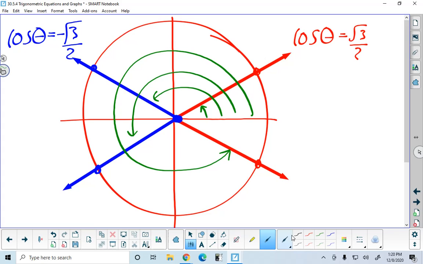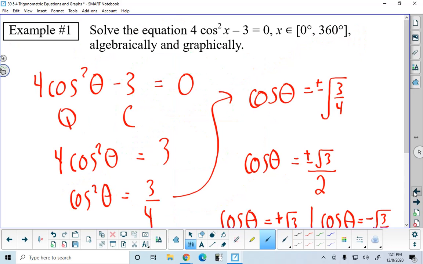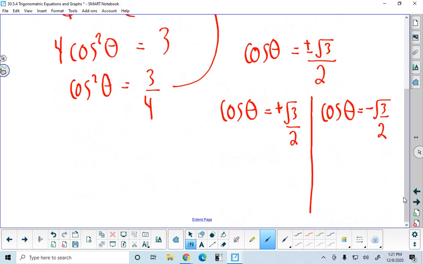What is the reference angle? Go ahead and take inverse cos of root 3 over 2, and you can type in how many degrees you get for a reference angle. 30. So I screwed up verbally because a little while ago I said, feel free to use a reference angle approach, and I was talking about these equations in the bottom right of your screen. I said, I believe you'll get a reference angle of 60. The reference angle is actually 30. So for the first equation, it would be 30 degrees in quadrants 1 and 4. In the second, it would be 30 degrees in quadrants 2 and 3. So I just misspoke when I said 60 degrees.